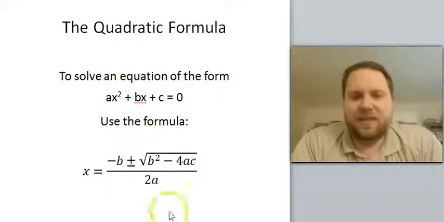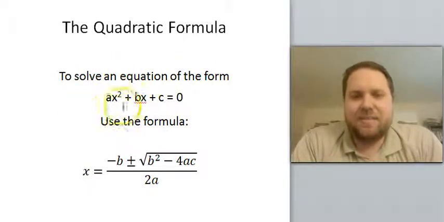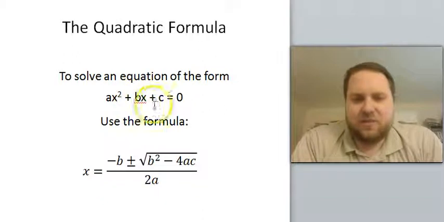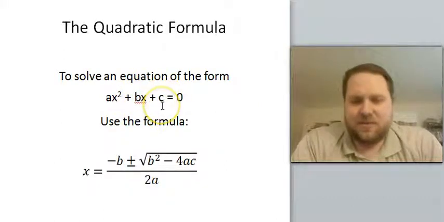But before we move on, let's look at this up here, because this is surprisingly important and easy to just blow past. A, B, and C represent numbers, and it's just the coefficient, so that x squared is not part of A. A is just a number and nothing else. Same for B, and then C, of course, is just a number.